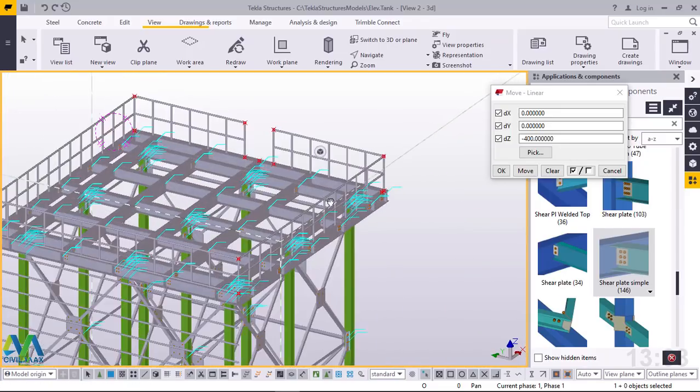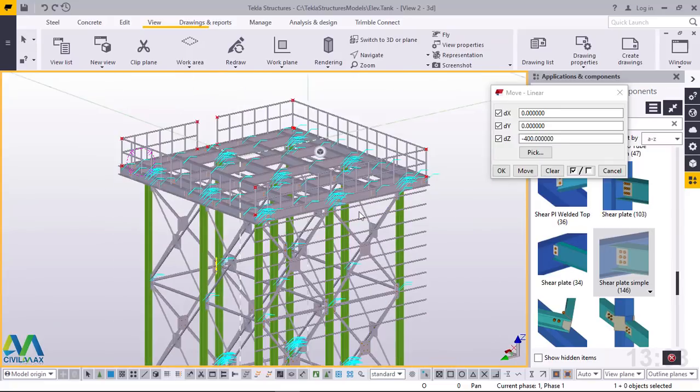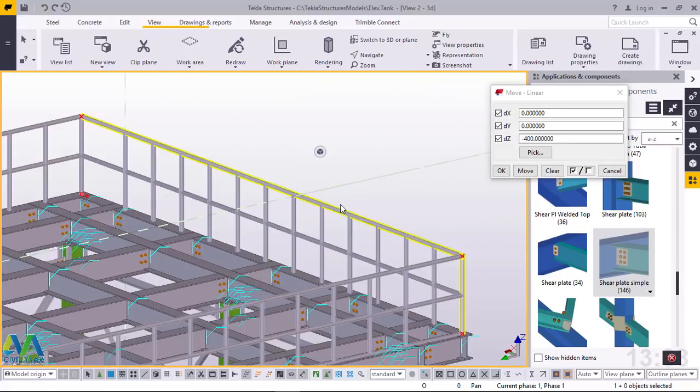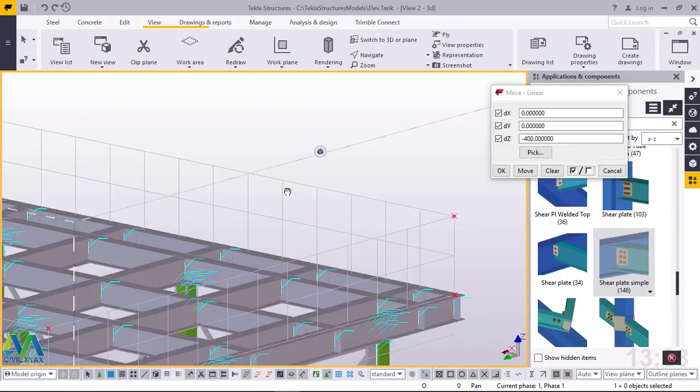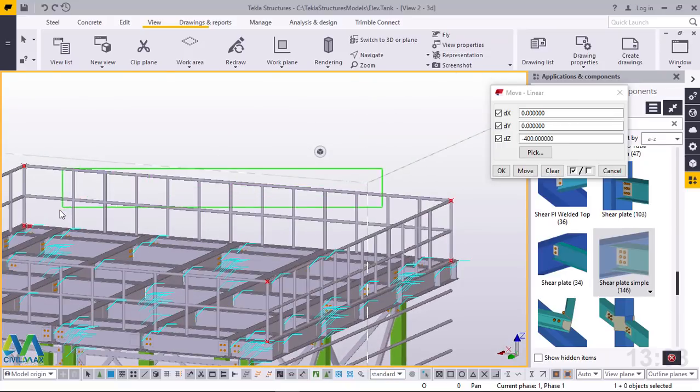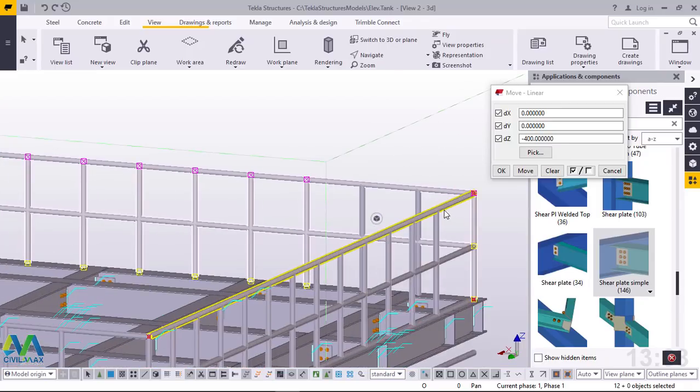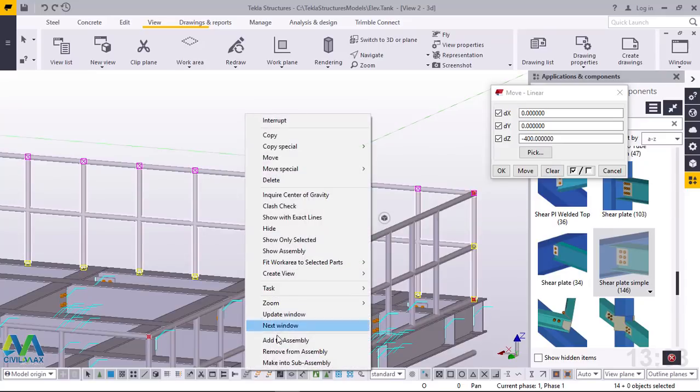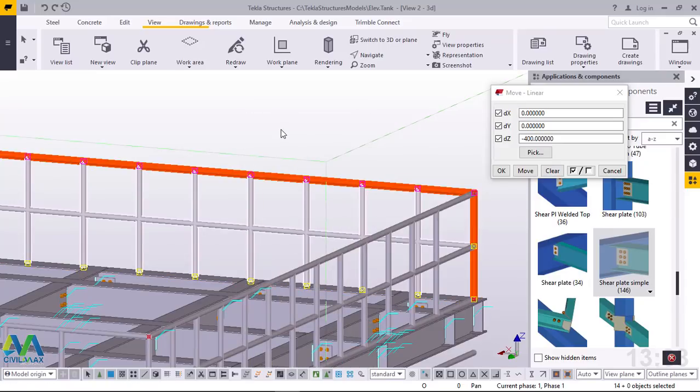Press Ctrl and we'll turn this round so that we add everything to assembly. Turn it round like that. Select everything here. We'll make sure we select everything, select that, and we'll right click and come to add to assembly, and we'll add that to assembly.